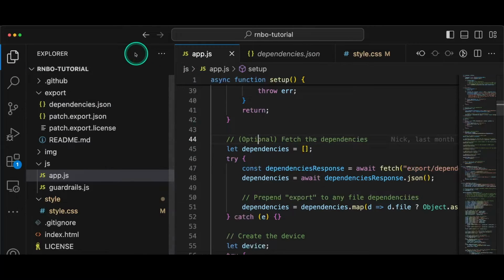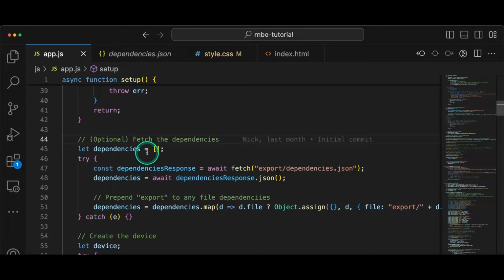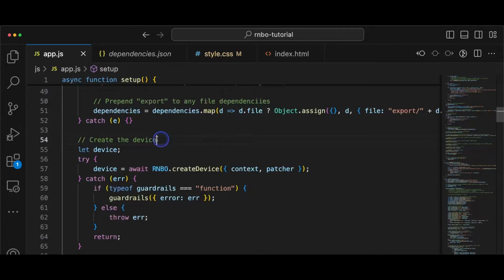And the way that the app.js would understand it is, if we had any of these dependencies, we can consider these to be samples in most cases, then it would say that we're going to be using the samples, let's get them ready so that we can recall and play them back in various ways later on. We're going to be creating what they call the device.